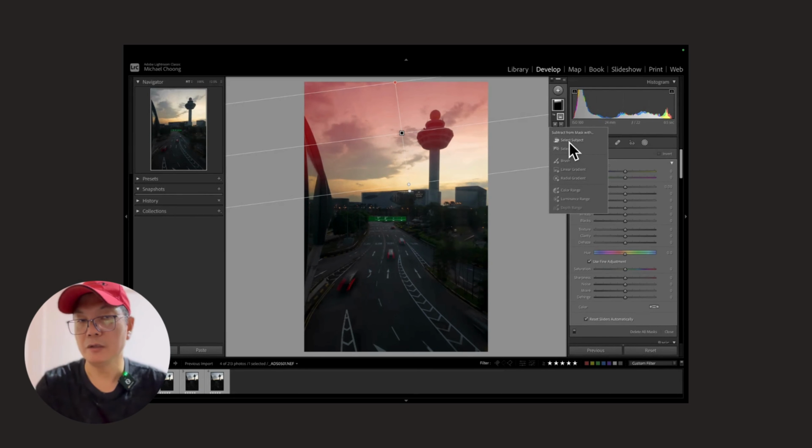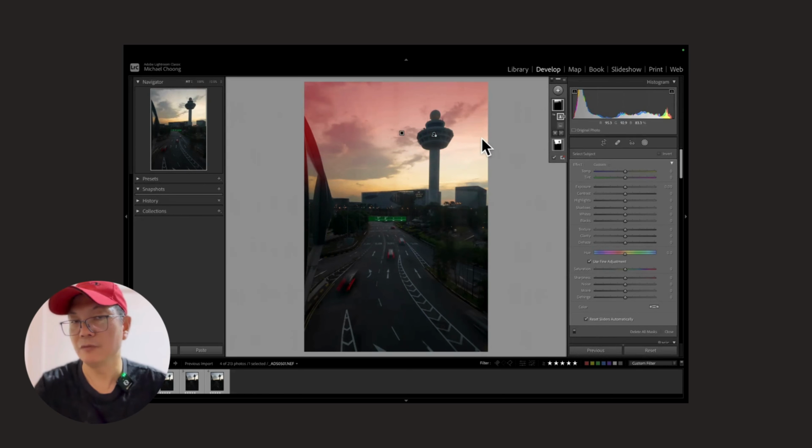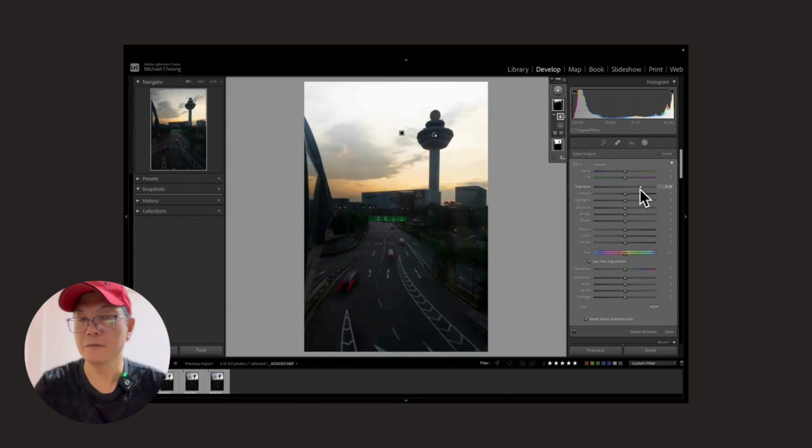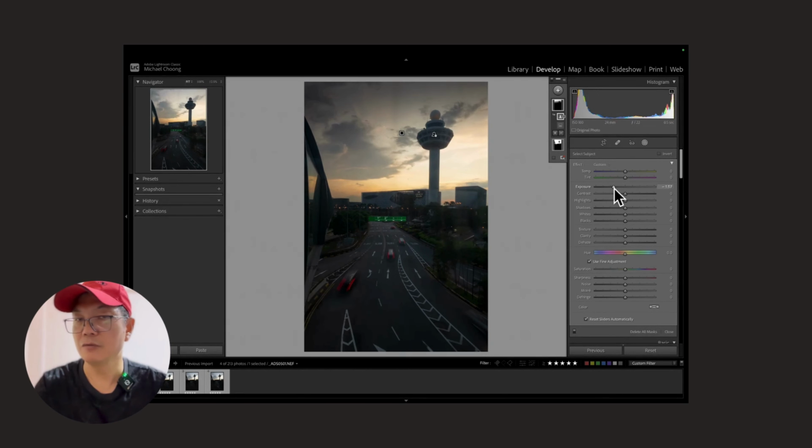Then let's select subject and see whether it detects the tower. Okay, it does. So we actually removed the tower from the mask itself. Now if you increase the exposure, that area will be very bright. If you decrease the exposure, it will be a little bit darker.